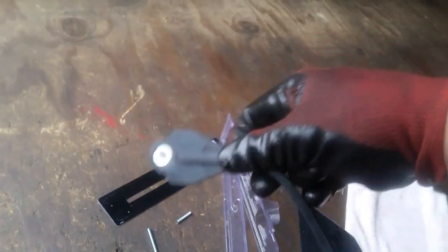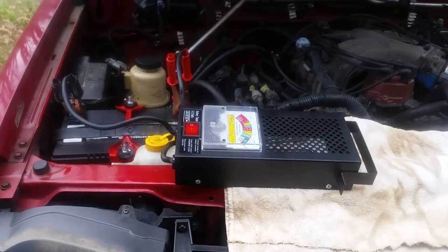And I'm not sure what was going on here. I mean, really, would you want this holding your battery down? I think not.